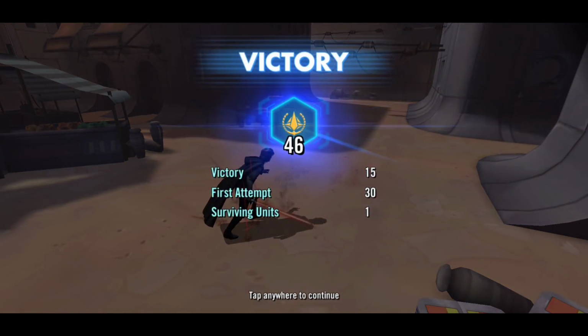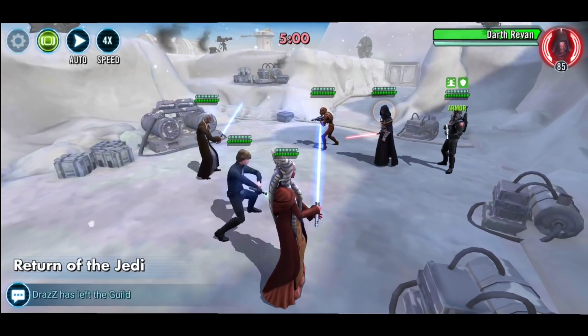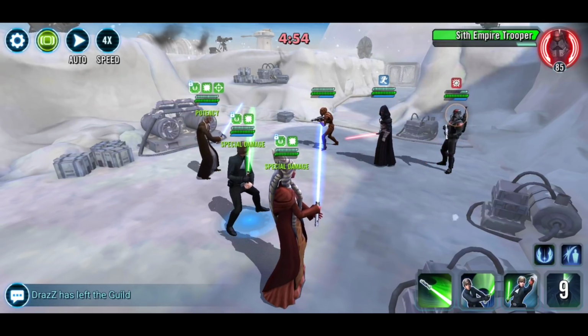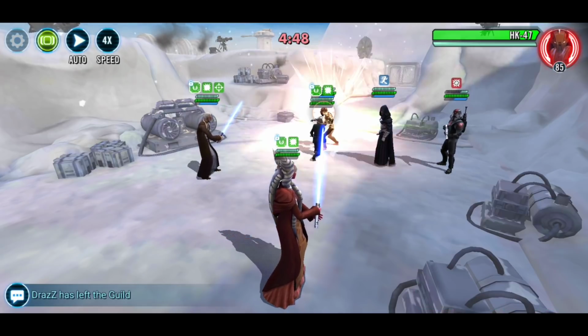Boom. There we go. So 46 banners. Crappy banners, not anything special with using those two. Same difference. So going after his Darth Revan, he doesn't have Malik, doesn't have Bastila Fallen in that one, so it makes it a bit easier.